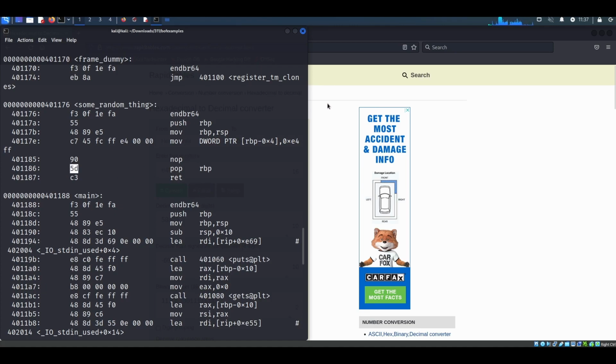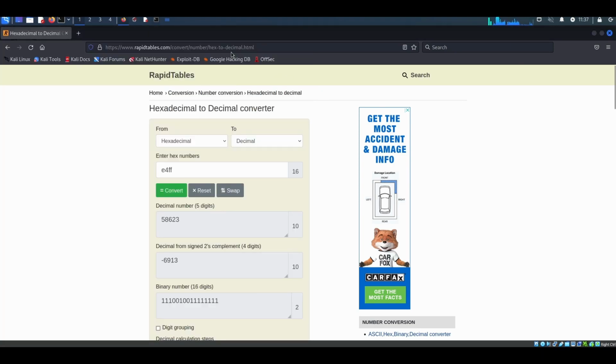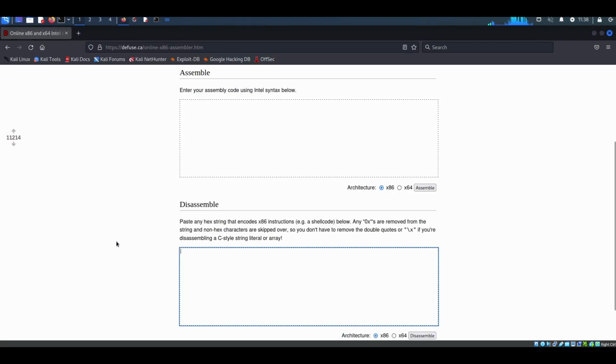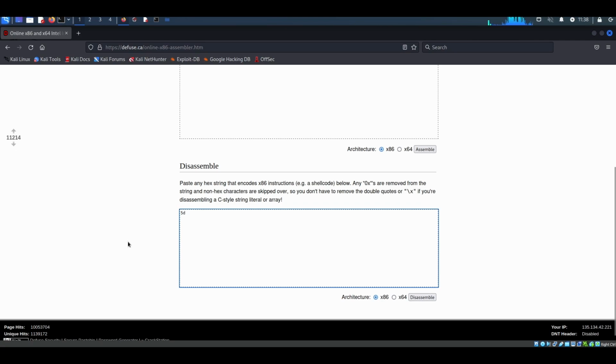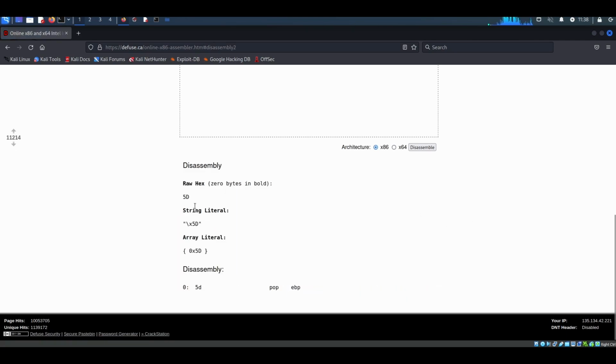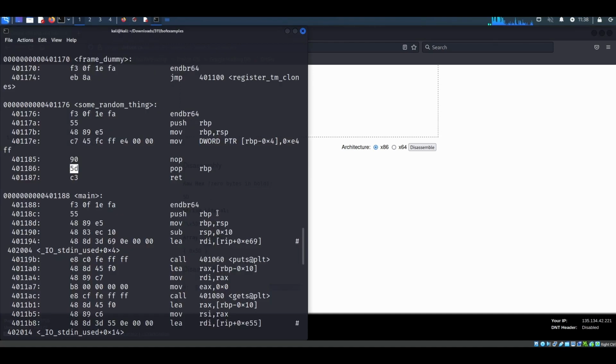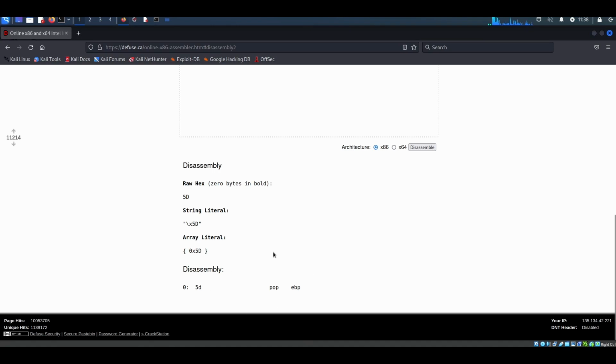Let me show you a tool that we can use to do this conversion. Okay, so if I put that 5D here in an x86 disassembler, we can see that 5D right here translates to that pop EBP. In this case, again, the E register is just the 32-bit version of the 64-bit register. So while it says EBP here, it's RBP, but that is a pop.